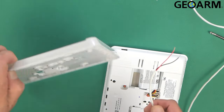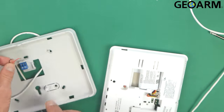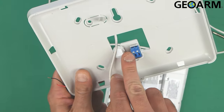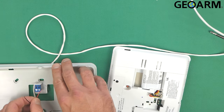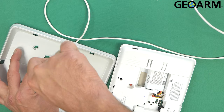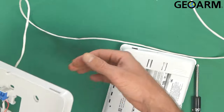You're probably going to want to feed this wire in through the back here, so that way it doesn't get stuck — or through a side, however you want to do it. Now, if you look closely at this device, you can see that it is labeled. There is a V positive and a V negative terminal. So we'll go red wire to V positive and tighten it down using our Phillips head screwdriver. Then the black wire goes to V negative — get that tightened down in place. Now this device is ready for its connection.